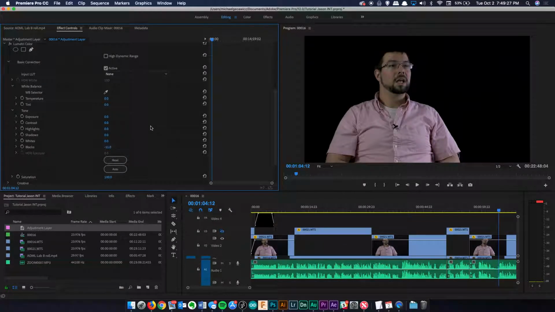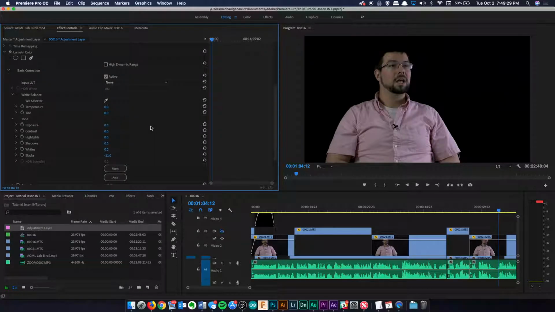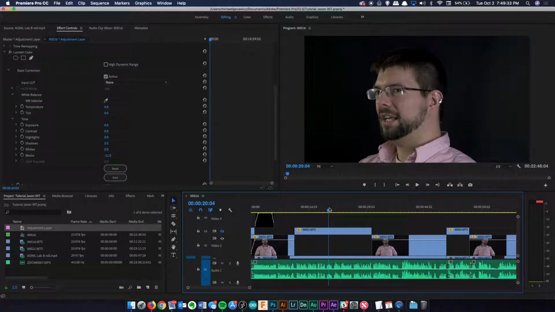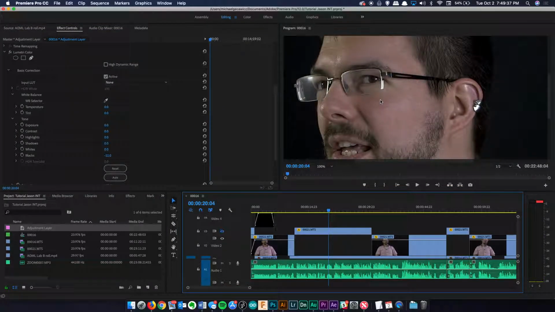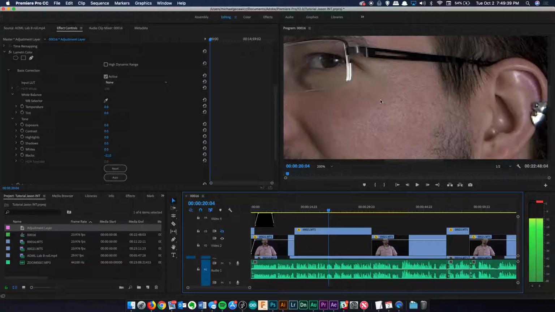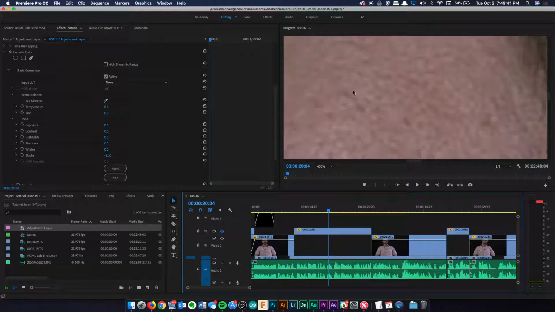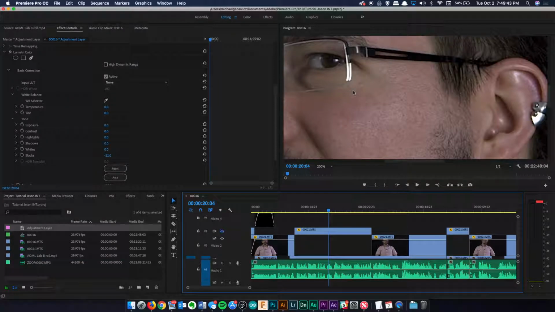Also, the reason why I love Lumetri color is you can also set the white balance. So if you have a white part of your frame, for example, the frames on his glasses are quite white.